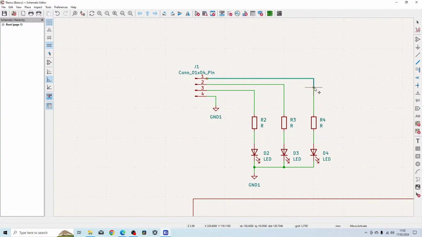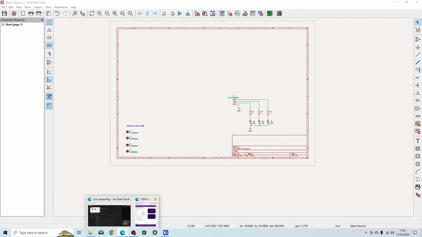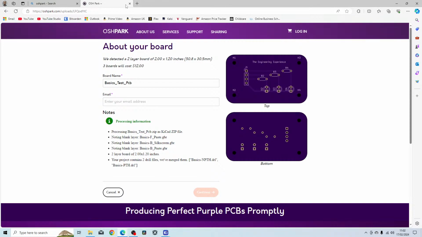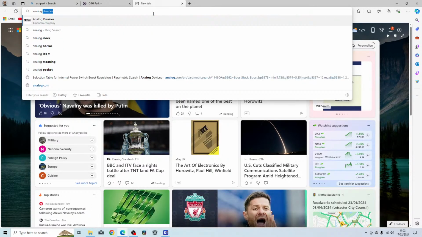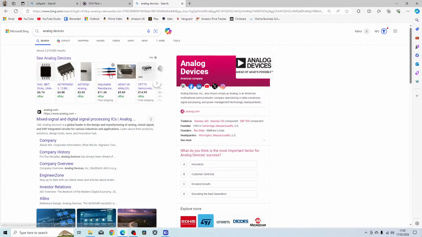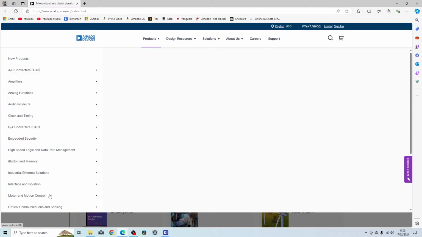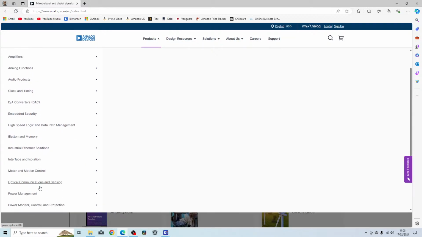Okay, I'm going to try and find a regulator that we can use for this. I'm just going to pop over to Analog Devices. Products, and I want power management generally.